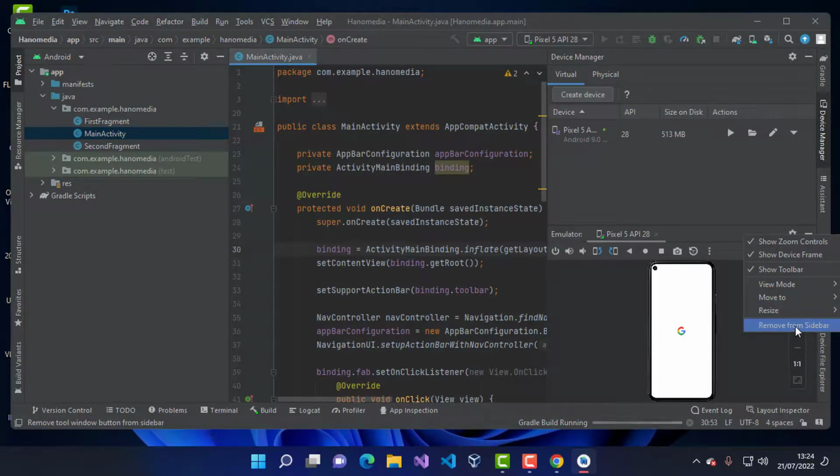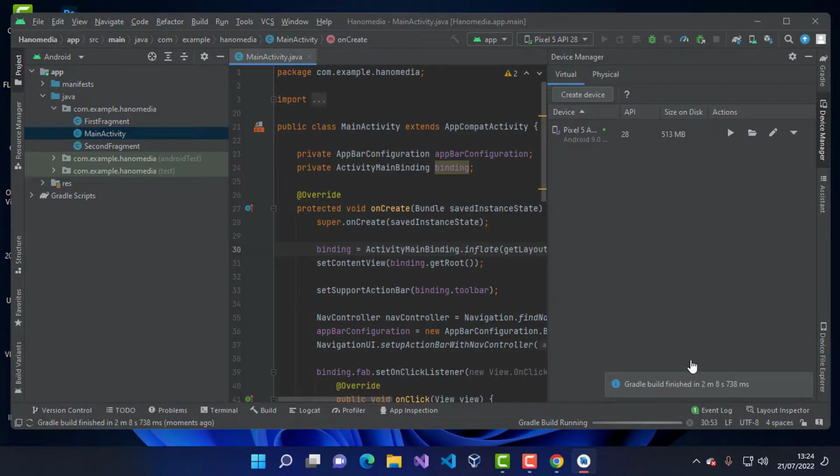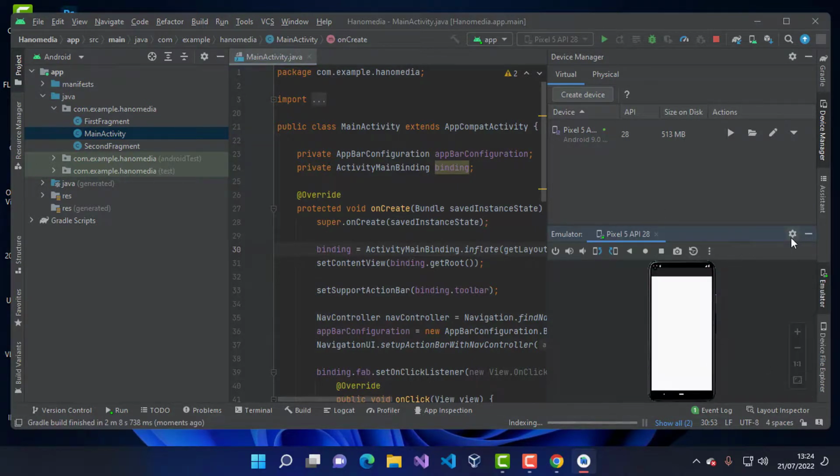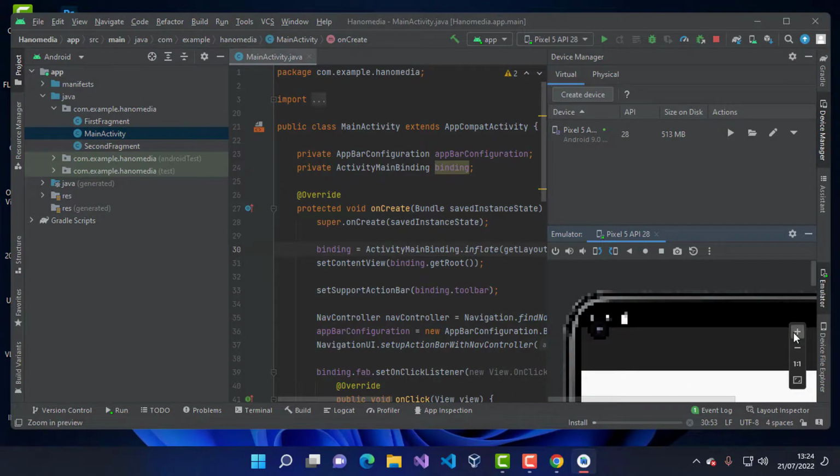And you will see that it is now started. I'm going to go on the settings. I will go and remove from sidebar, and let's see where it will come. And here it is, and it is trying now to run the app that we were trying to. And when you zoom, you can see that it will be now the emulator that will be used to run our Android apps that we will be making in here.